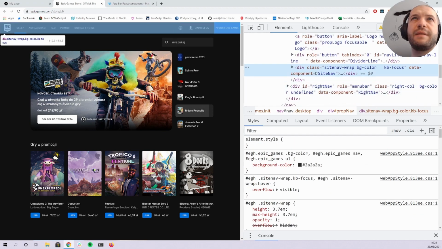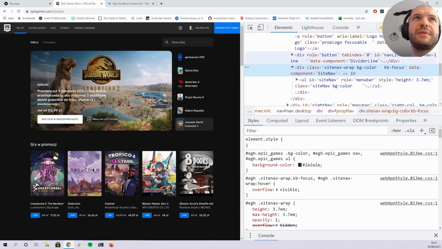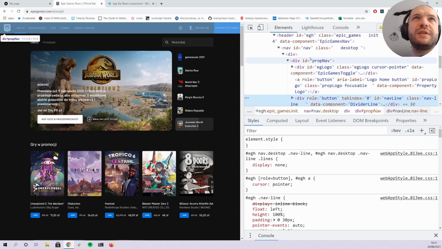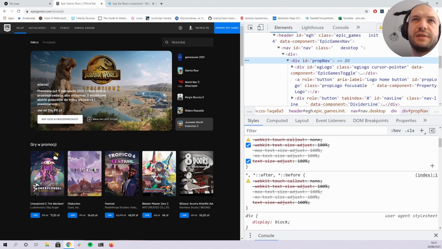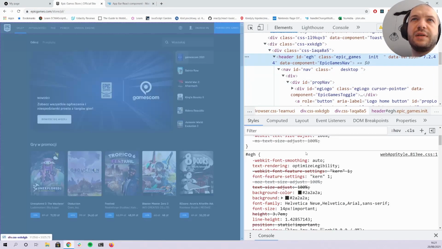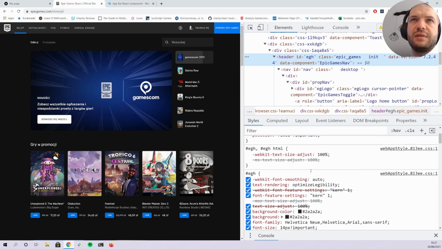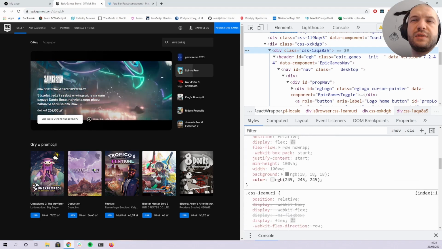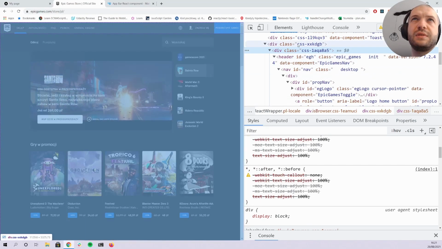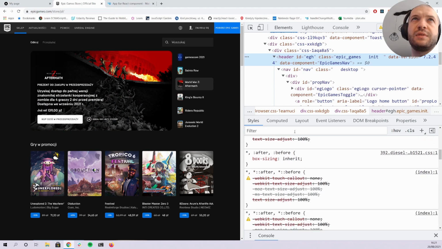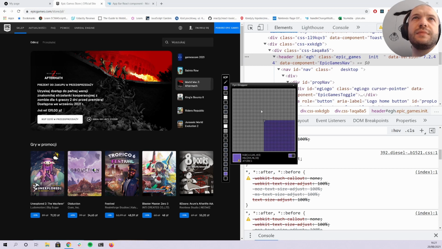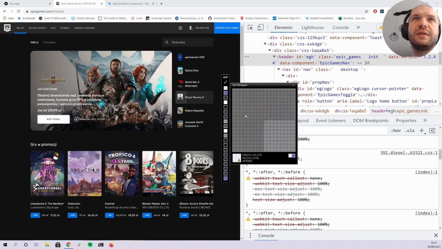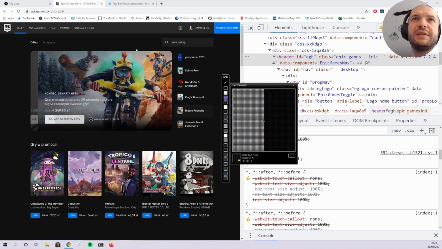So this is for sitenav wrapper. It's not really that. Header also looks wrong to me. Okay, so I can just use instant color picker and try and find the color here.